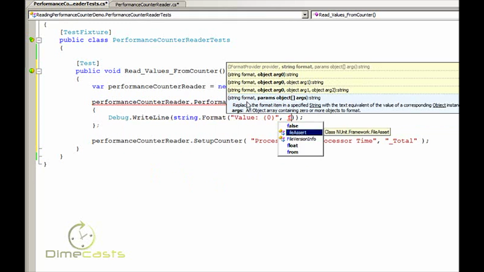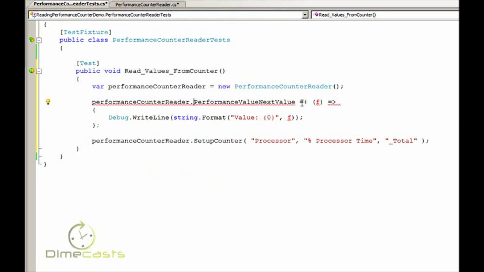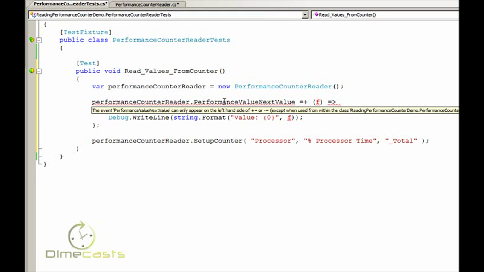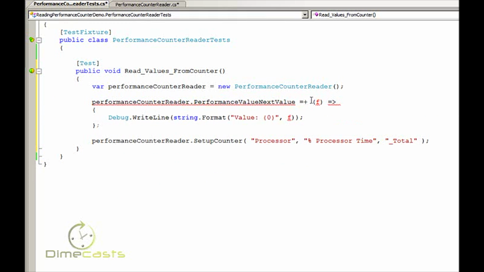What did I wire up incorrectly here? Performance counter reader, performance value, next val. My plus equals was backwards. And I've now wired up my event.